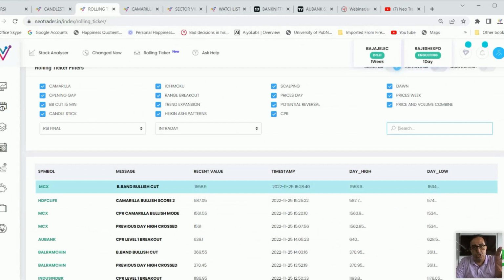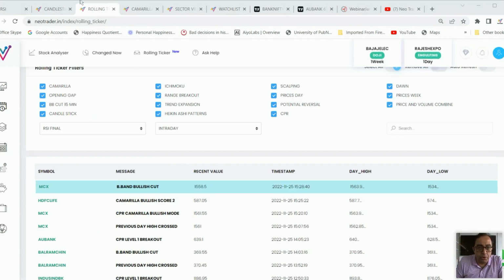So you will have a final list of bullish stocks and a final list of bearish stocks, doing the same procedure which I said. Now when you do it in a structured way and step by step, your clarity on participation will improve. So what did we do? We first did the momentum study, after the momentum study we shortlisted, after shortlisting we looked at the price action, then according to the price action we looked at the pattern, and according to the pattern we brought it into rolling ticker, right. So that's how we have gone about doing step by step action, and when you do that step by step action you will automatically be able to participate in a very, very simple and easy manner.